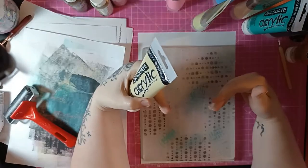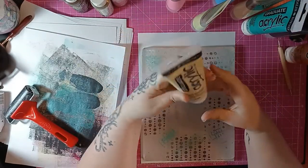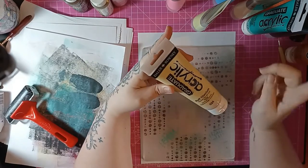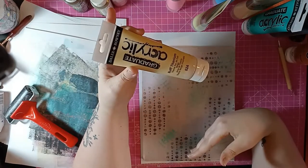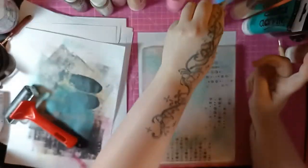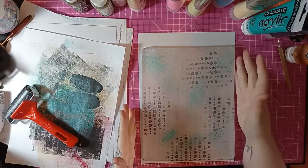Because you need to let each layer dry, but on the very last layer you need to pull it with wet paint. So it's always good to use a cream or a white to place over it, and then you can pull all the layers together. It's very clever. I'll show you the rest of it soon.